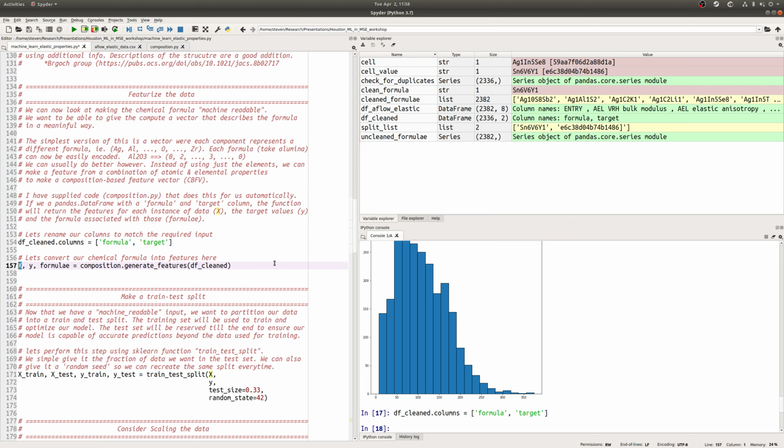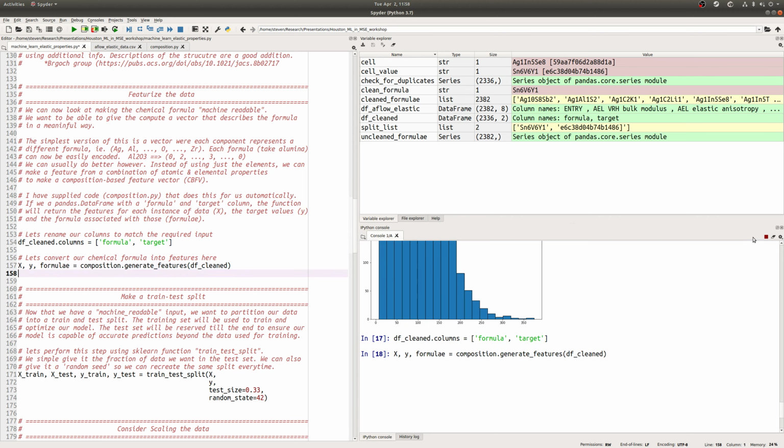We can go over that once it's made. And I'm going to have the target for each of these rows. So for each feature, it'll be mapped to a target here. And then I'll also return the formula that are associated with the feature and target values, or the bulk modulus values. So I'm going to get that running. This red box up here means it's running. And then it returns this little statement, this sentence.